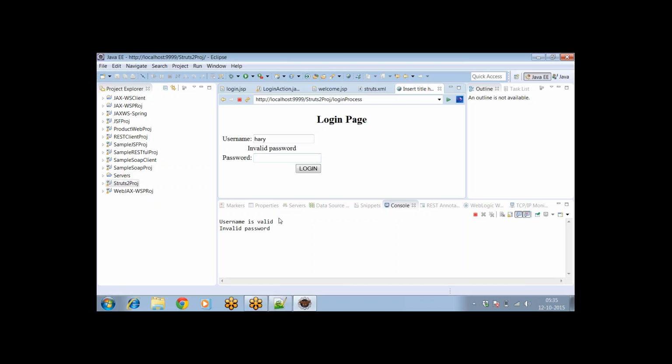You see, invalid password, and you got a message displayed exactly on top of this password field.